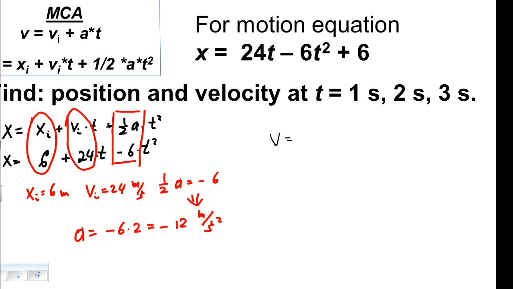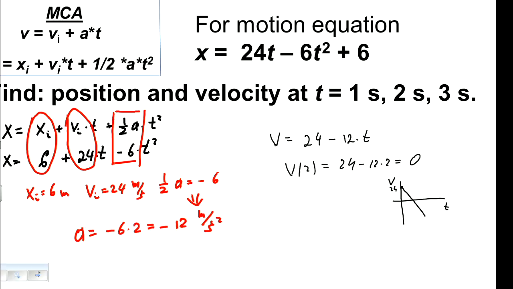And of course, we can write an equation: v equals 24 minus 12 times t. And again, let's say t equals 2. That's going to be 24 minus 12 times 2, which is 0. And in this particular example, that means this object momentarily stops. The best way to visualize what's happening is actually not drawing graphs. The graph for the velocity as a function of time looks like this. It starts from 24, goes down to 0, but of course goes lower.